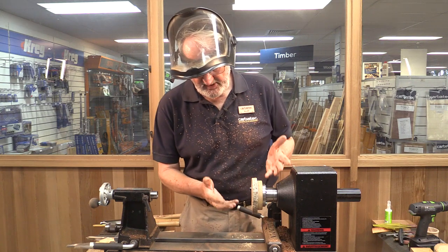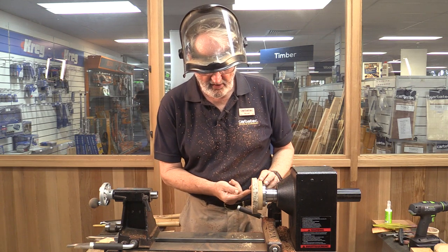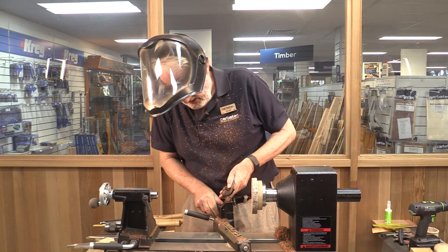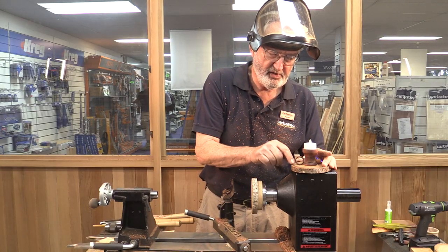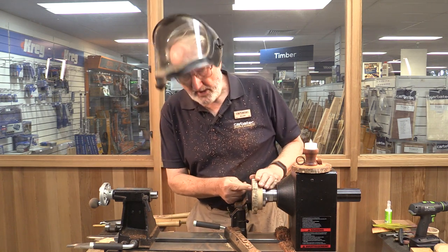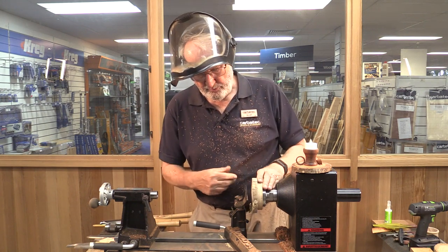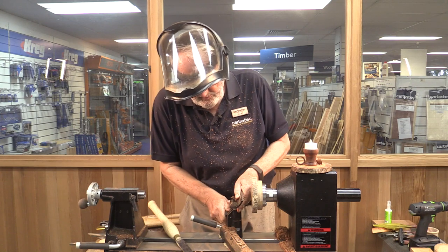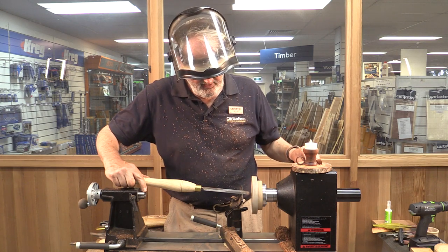Now, to help also with the aesthetics, I'm going to, with a scraper, just put a little recess in here, a little cove. It's just part of the aesthetics. It also provides more support for the handle. So a little groove here that allows this to sit nicer into the base. This darker portion around here was created because I've used super glue to ensure that the bark stays where it is. So I might just trim that a little bit too to get rid of that. Just check that I get the tool height where I'm comfortable, so that I'm holding the scraper down a little bit to work across the base. Speed back up.